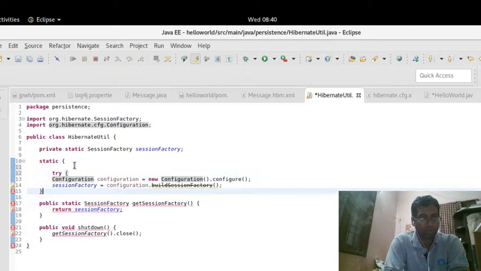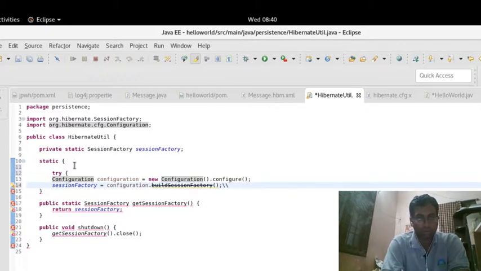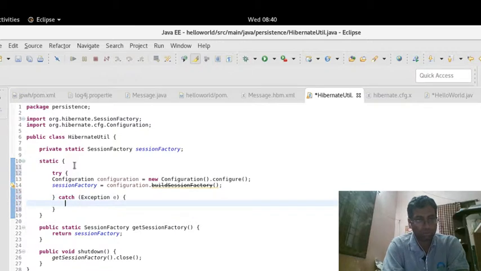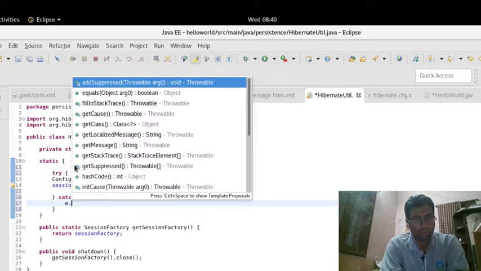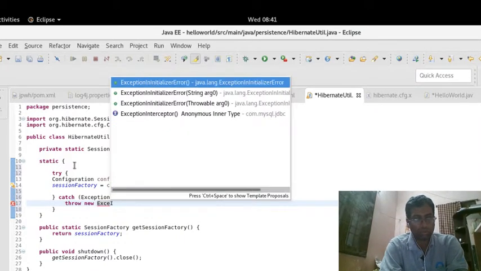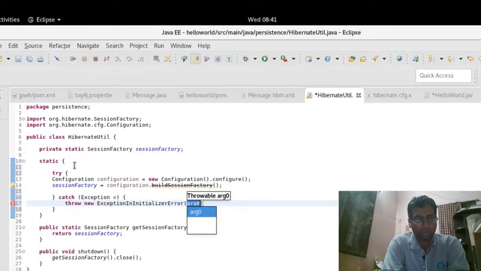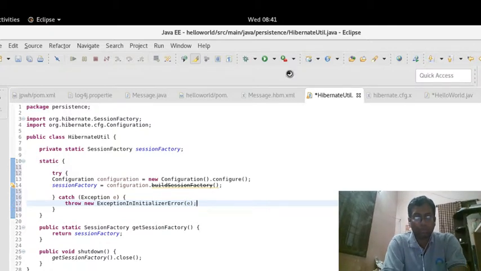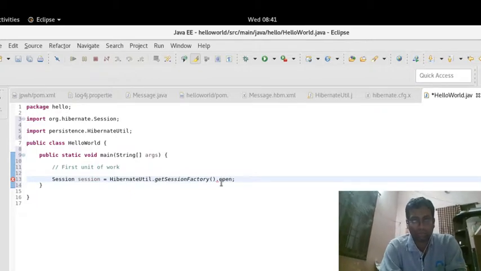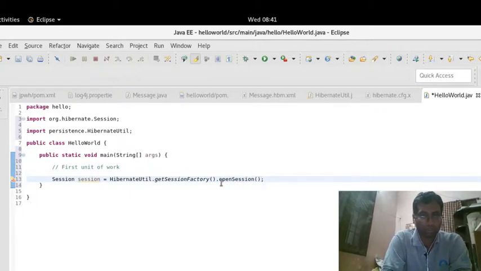Try this, so this will get errors. We can identify what is the root of that issue.